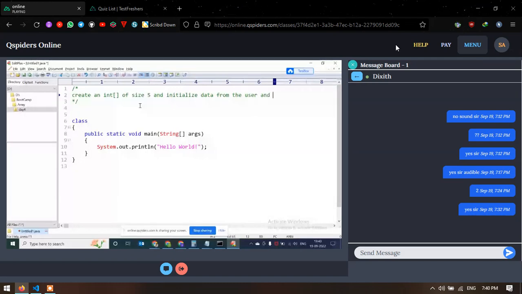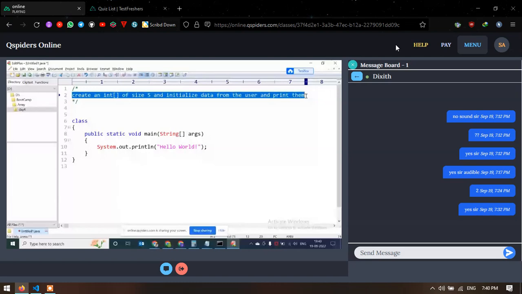Understood the question, everyone? First, please spend time on the question. Create an integer array of size 5 and initialize the data from the user and print them.